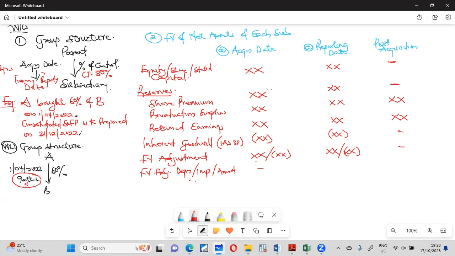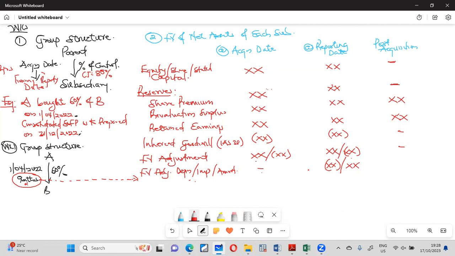So if here is 10 years, your adjustment will be multiplied by 10 years. If it is 1 year, it will be multiplied by 1 year. So please don't joke with the thing you have to put here, because it has a bearing on your fair value adjustment. Okay, so if it is depreciation, you will do it. Now watch this. If it is a positive, your adjustment should be a reduction. If it was negative, your adjustment should be a positive. It's always the inverse. All right, take note of that.